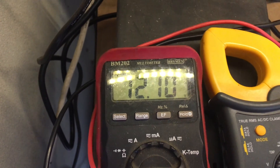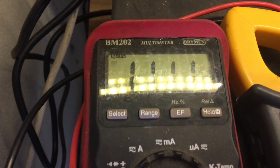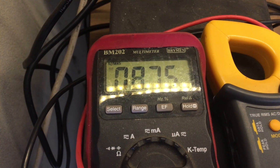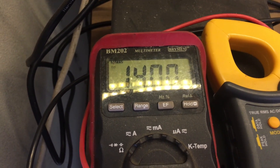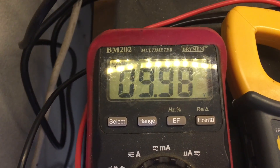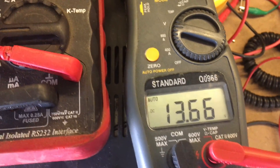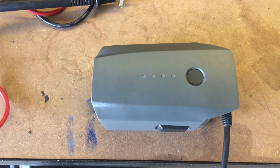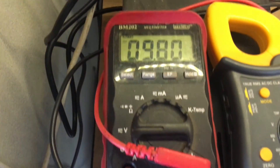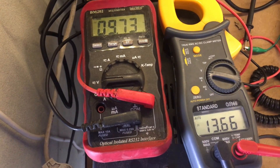Normally your car when running would be up at 12 volts plus. We can actually ramp down the voltage input — down to say 8, 9, or 10 volts — and you can see the output is still 13.6 volts, it's still charging the battery, and the charger still has its little green light.